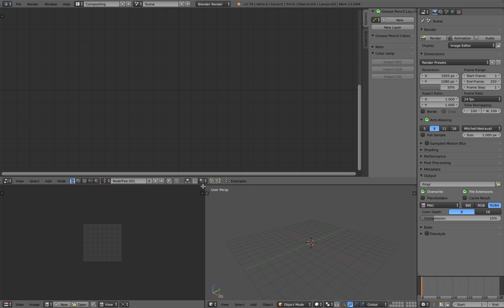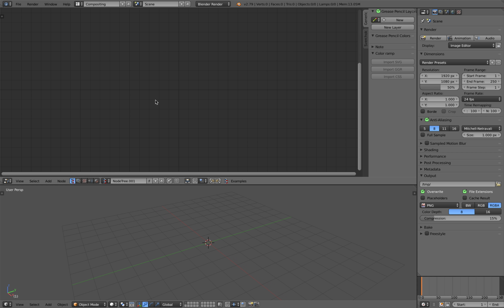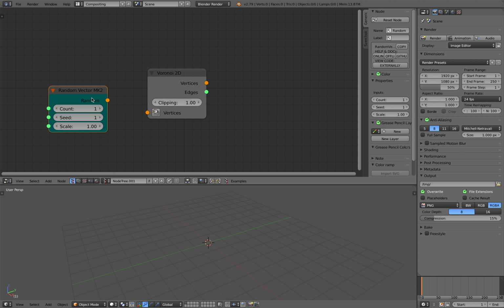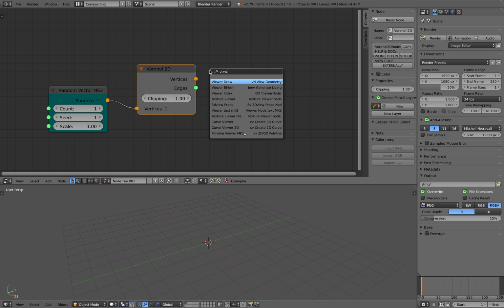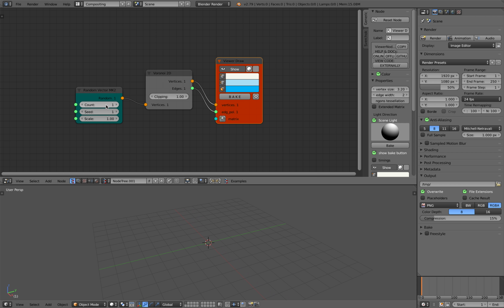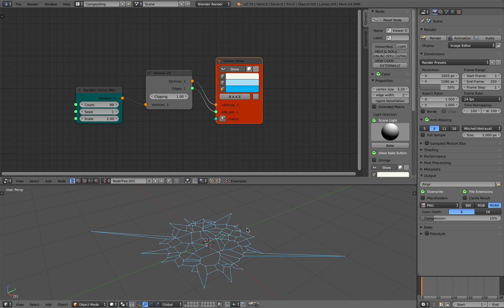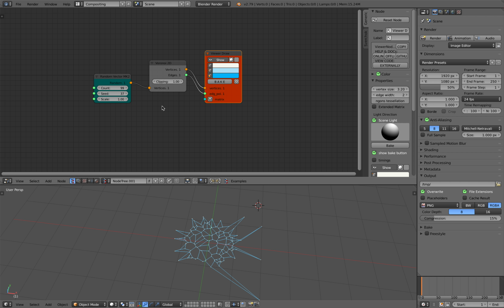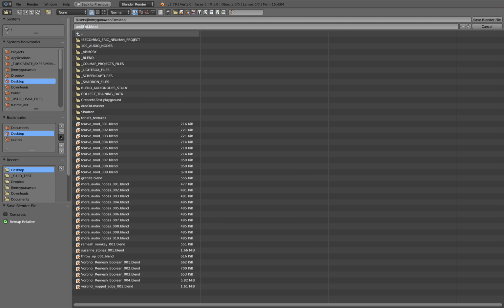I have the SpreadShop add-on here already ready to use, and we know that there is a Voronoi 2D node. If you just scatter some random points, so random vector, you will get Voronoi. You need a bunch more points, but that's what you get. It's pretty cool and simple to use. Let me save this first as SV Voronoi 2D revisit.